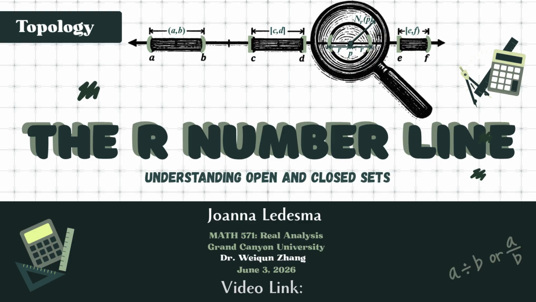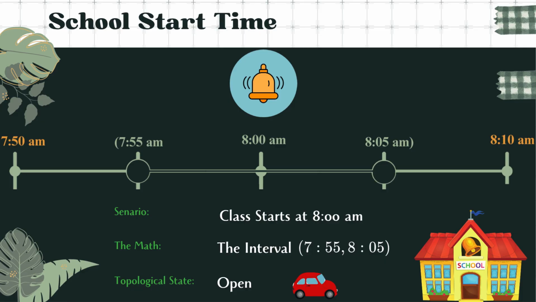Before we begin with the mathematics, let's look at a few real world situations where these ideas naturally arise. Imagine school starts at exactly 8 a.m. Suppose someone says, be here around 8 o'clock. What does around 8 mean? Maybe it means arriving between 7:55 and 8:05. Notice that we've naturally created a boundary. There is an inside region, there is an outside region, and there are questions about whether the endpoints belong. Keep that thought in mind.